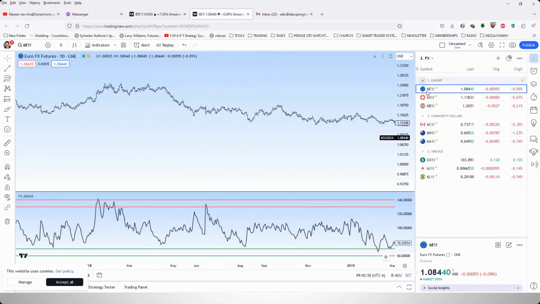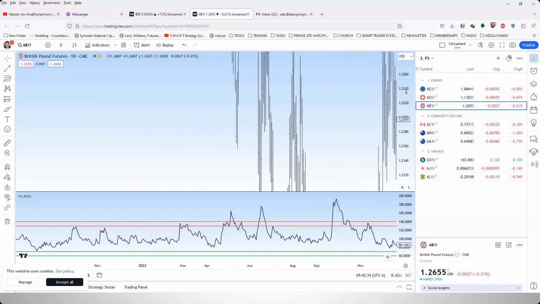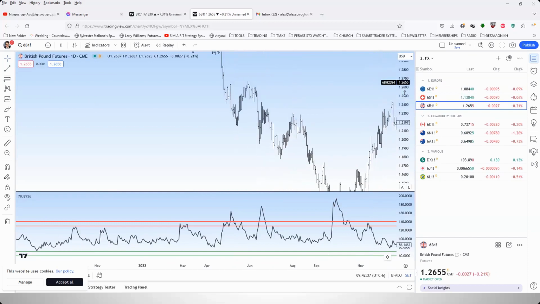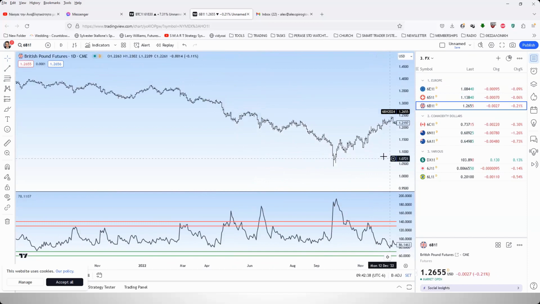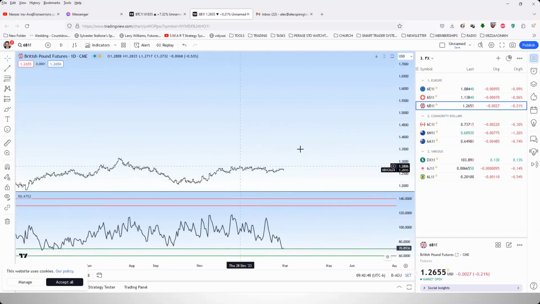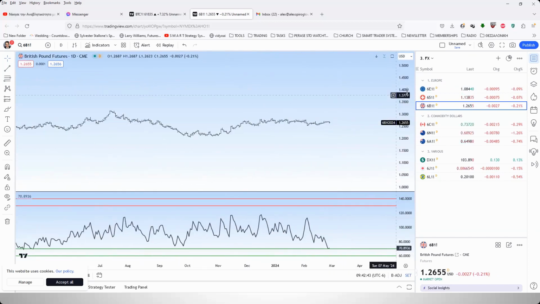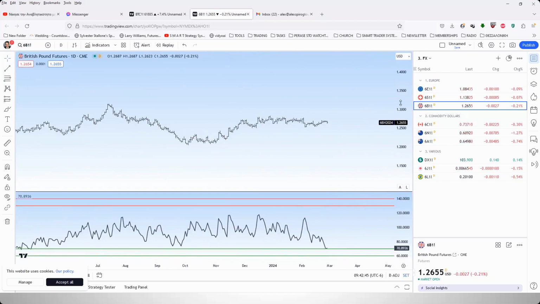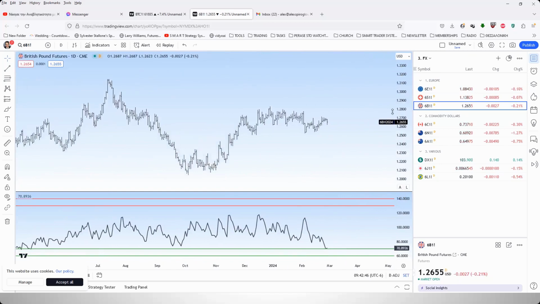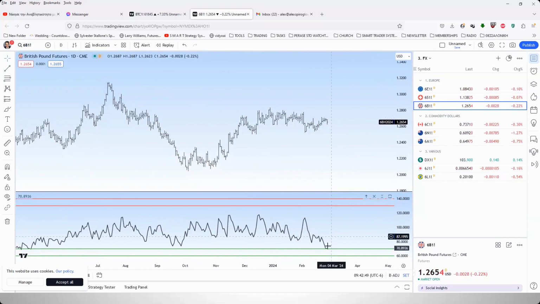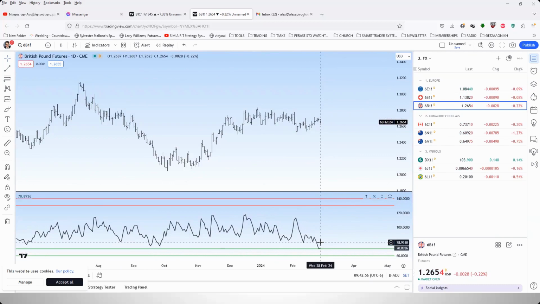I can show you numerous examples. Let's switch to another example. Let's go to the British pound. Let's try to scale this. Okay, let's go to the beginning. As you can see, that's very, very interesting. Volatility valuation is now at an extreme. It's approaching an extremely low point. So we will start seeing the emergence of a new trend.